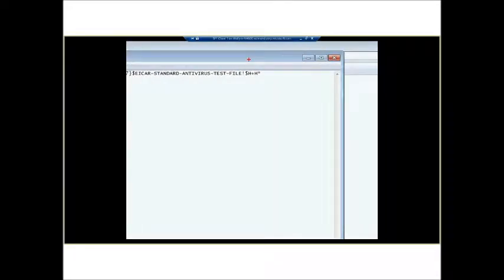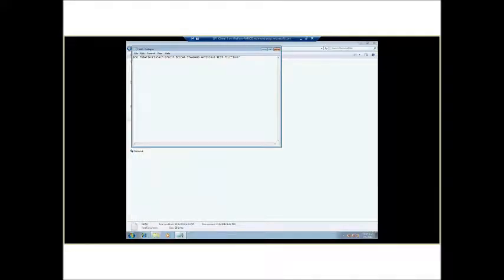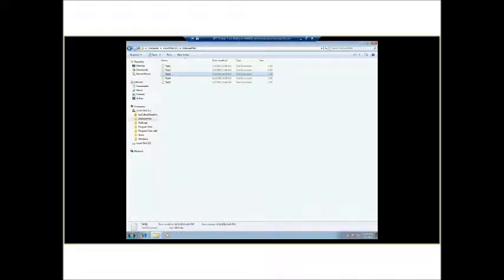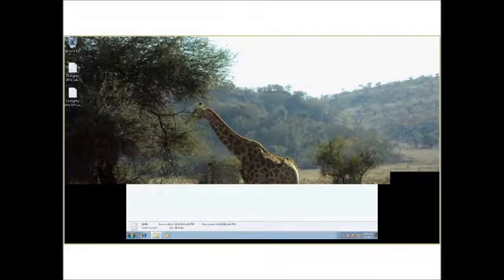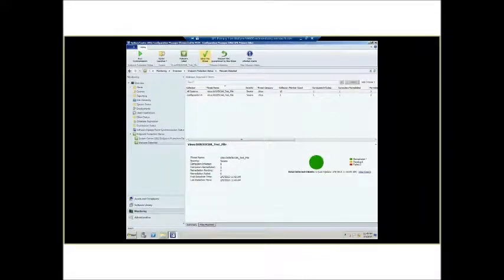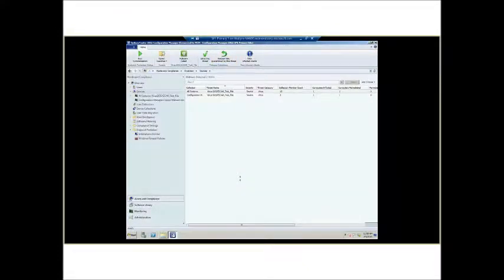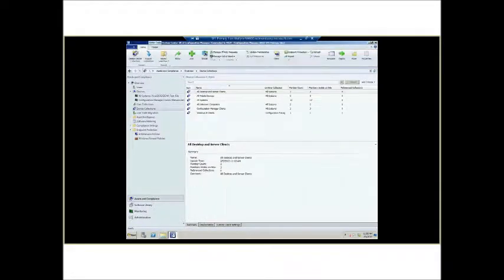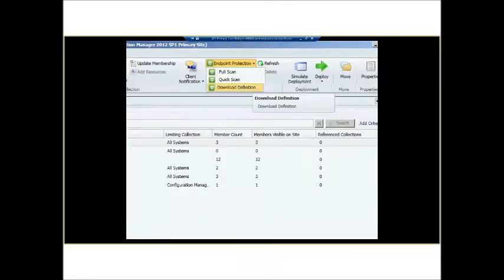So this shows you the real-time actions that force things to happen on your client computers in an immediate time frame. So right now we have download computer policies, not machine policies. We have these endpoint protection actions that I showed you a couple of them here. We had the allow threat, restore quarantine files. We have those as real-time actions. You go over here, then on the collection, then you have these three: run full scan, run quick scan, or download definitions. Those are all the real-time actions.